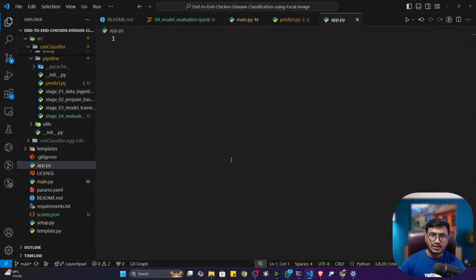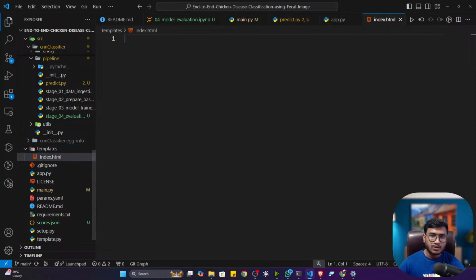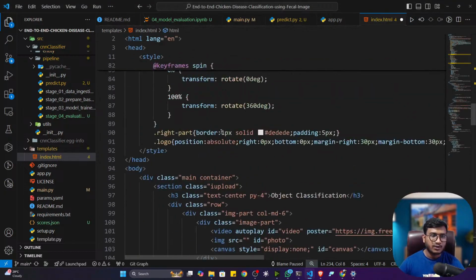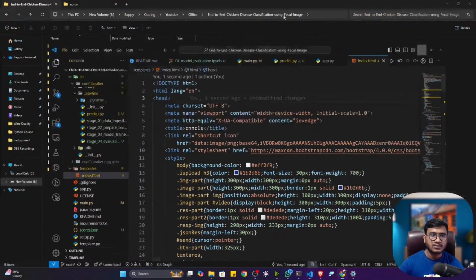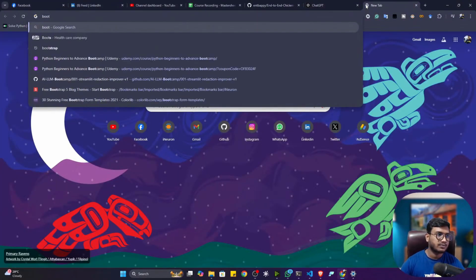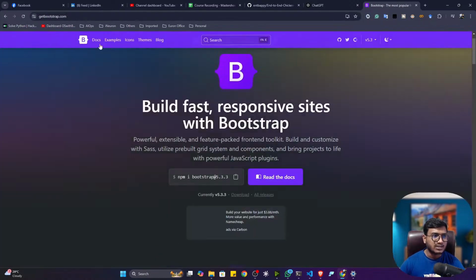For this we'll be using Flask to create the complete user application. I think you remember, if you want to use Flask, first of all you need to write the HTML content, because this HTML page is what it will render. I already prepared one HTML template for you, so let me show you. This is the HTML front end I prepared. Again, I told you where you can get these kinds of templates: there is one amazing website called Bootstrap. From Bootstrap itself, you can get any kind of HTML and CSS template.